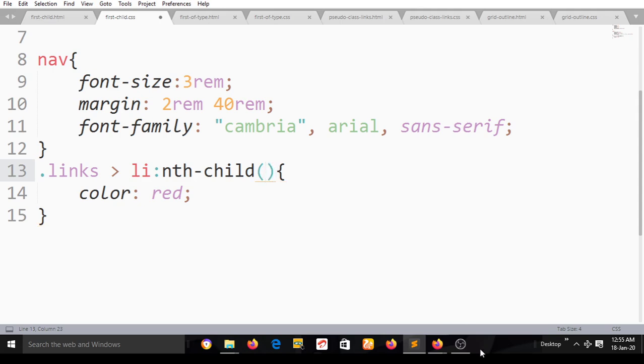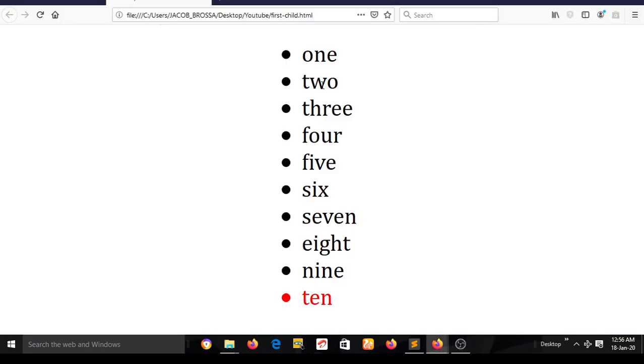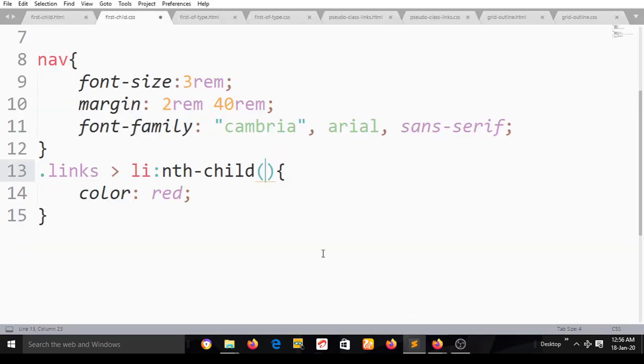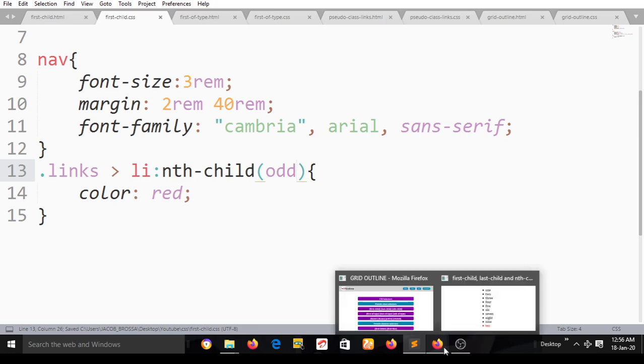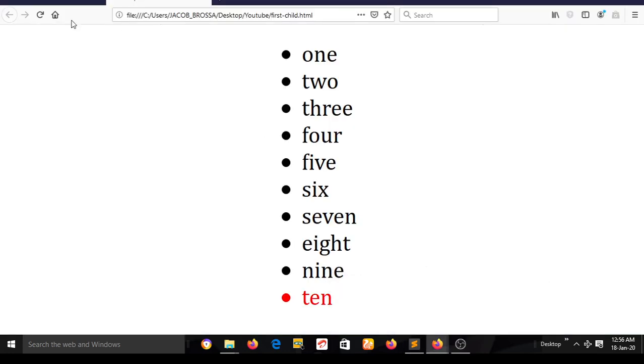Now the odd numbers would be 1, 3, 5, 7. Now I'll go to my list and I'll put the term odd, meaning I want to style up all the lists in the odd number position. Now when I reload, notice that all the lists in the odd number position take the style.